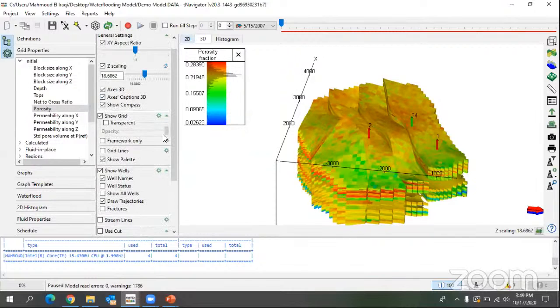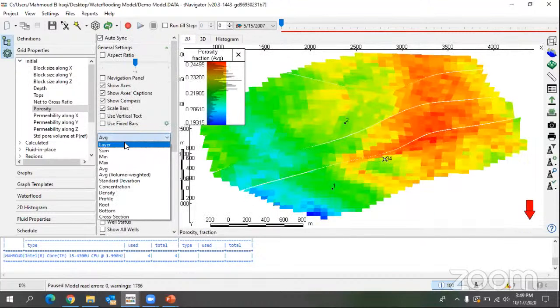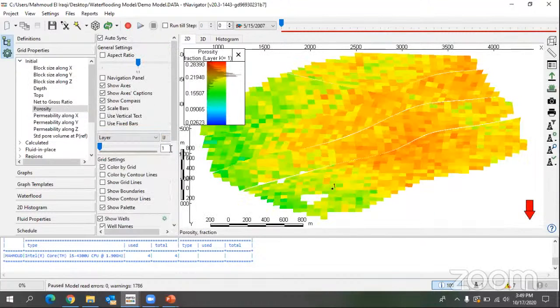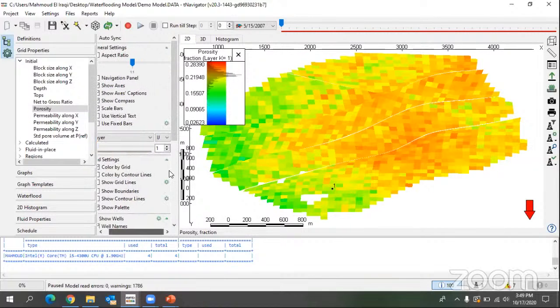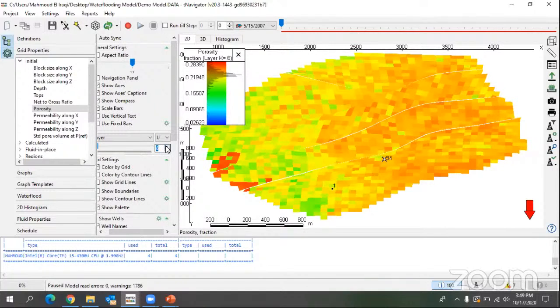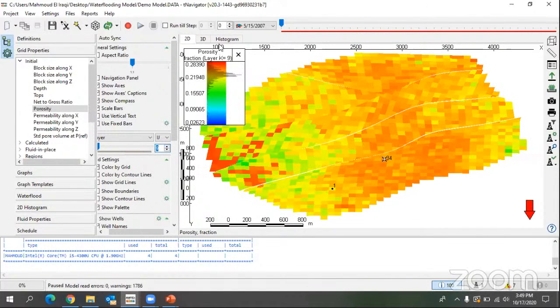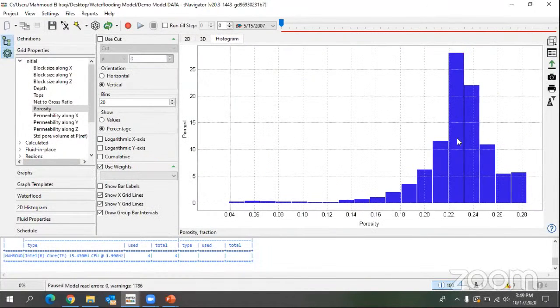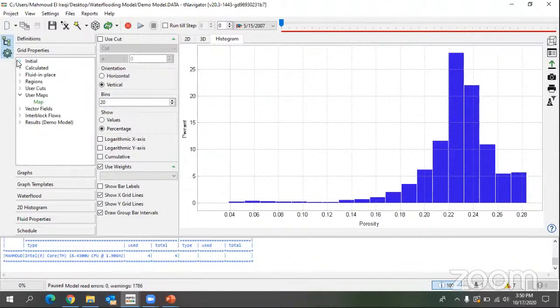When we go to the 2D, we can use layers and see the property distribution posted in every layer. Also, we can see the distribution of this property using a histogram. This is for all the initial properties, or the properties designed by a geologist.